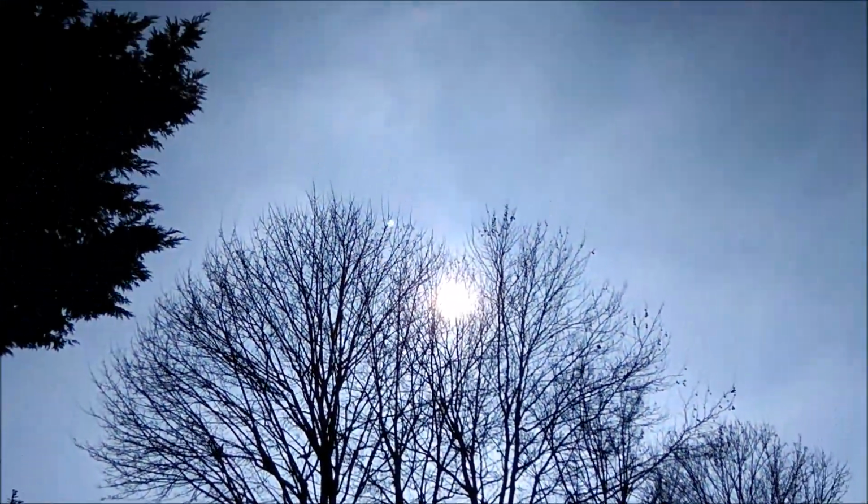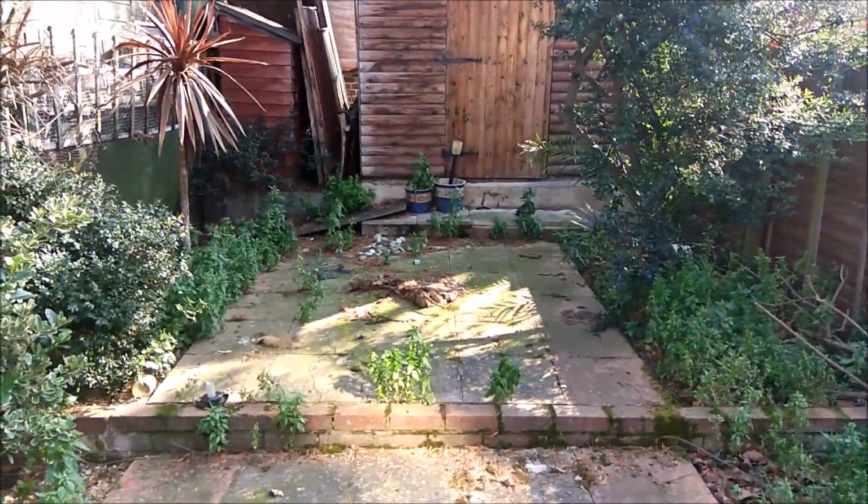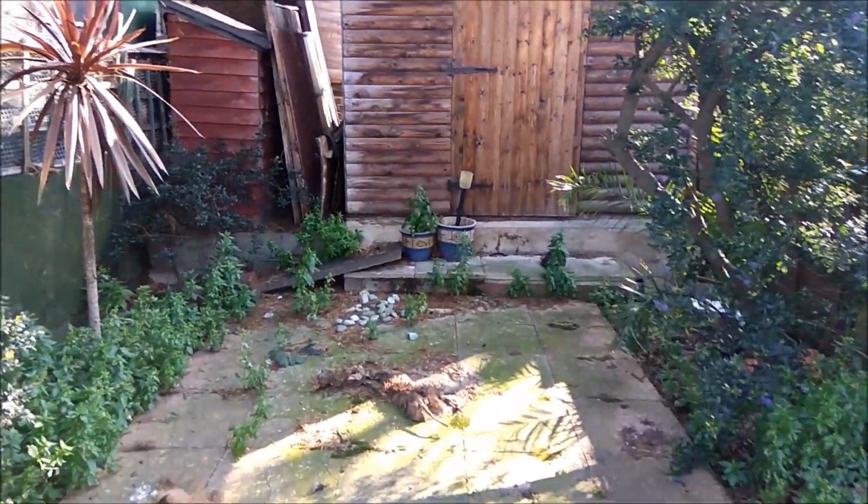As you can see up in the sky, the sun is out in full glory. There's no clouds, nothing at all, blue skies and lovely weather. One of those rare days in the UK that we have today. Don't get to see the sun that often.